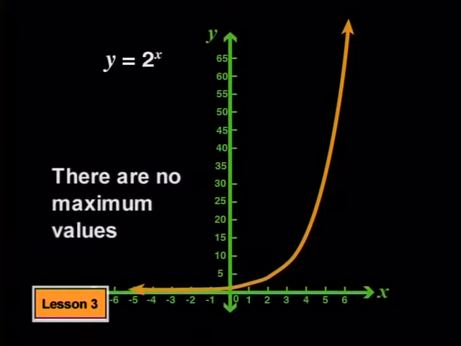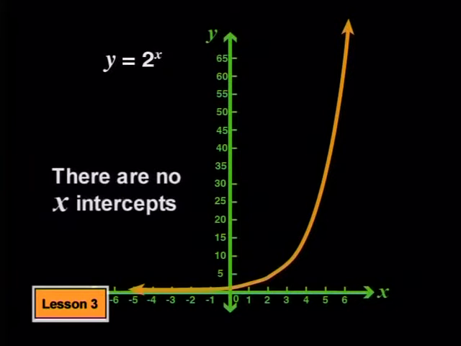Now what about the maximum values? There is no maximum that we can write down as a value when a graph goes to infinity. Would you say that the minimum value is 0? Well, 0 is not actually on the graph, so it can't be a minimum value. The graph decreases infinitely towards the x-axis, so we don't have a minimum value for this graph.